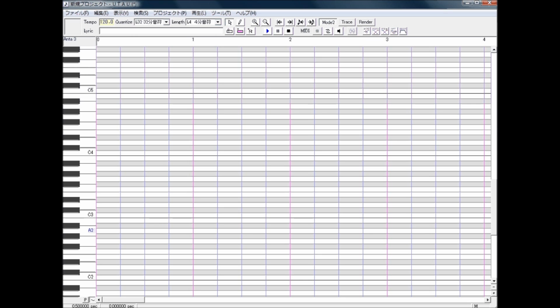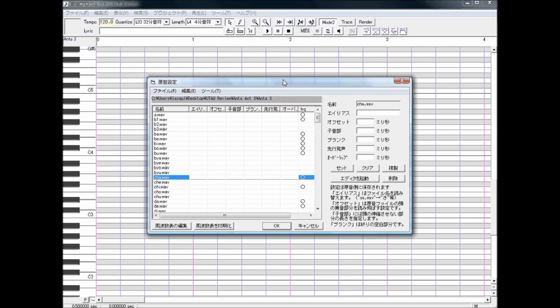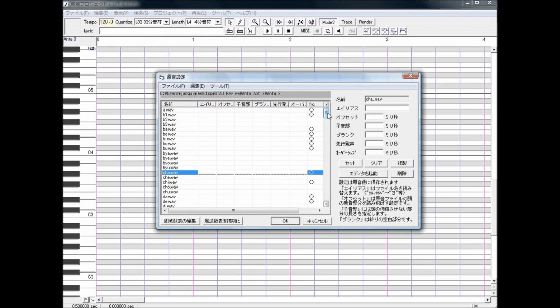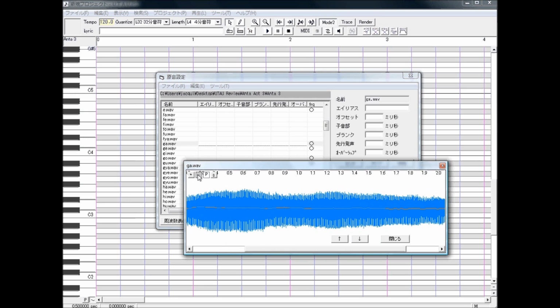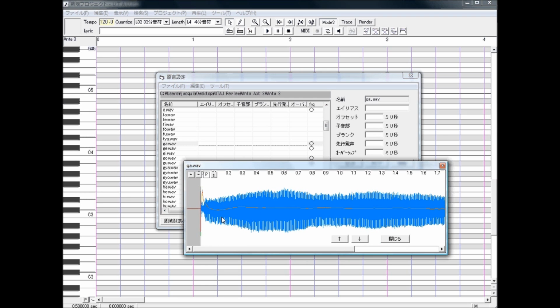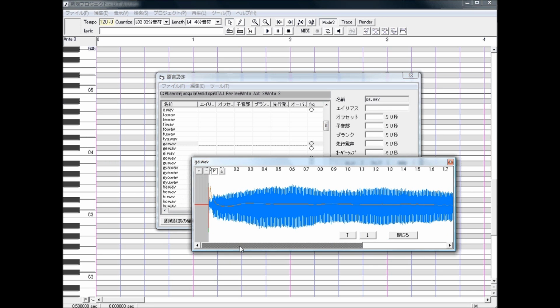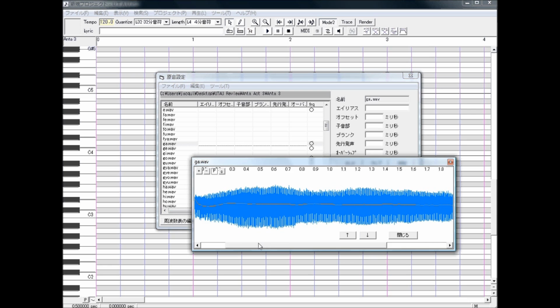But let's get on with it because that's what you're here for. For demonstration, I'm using Anta's Act 3. Hope that's okay. I just deleted her previous oto because I don't need it right now. So I will dive into what exactly everything does from there. Here's Anta's Ga sample. I deleted all the aliases, so ignore that for now, because I threw the oto into the recycling bin.